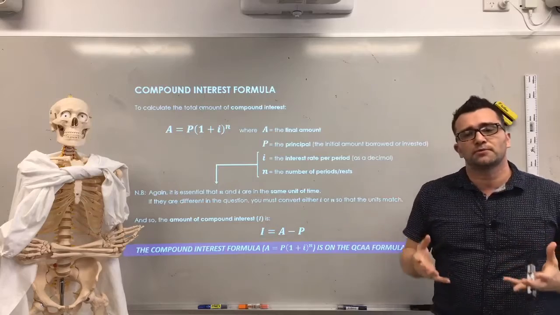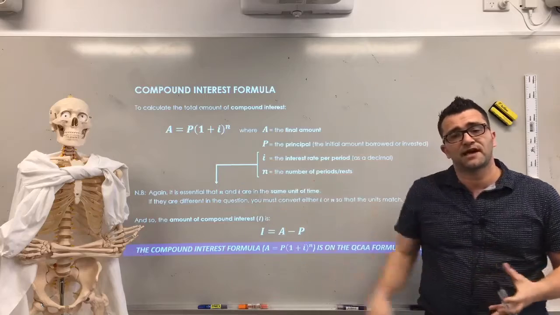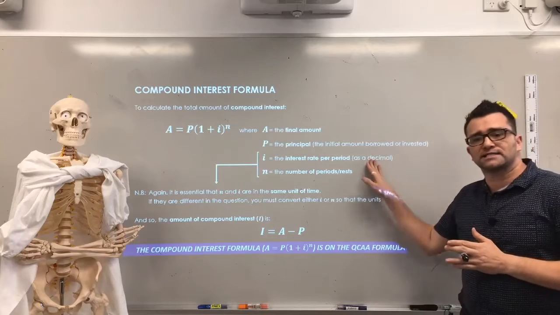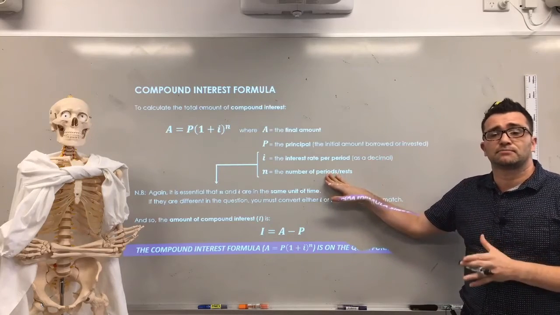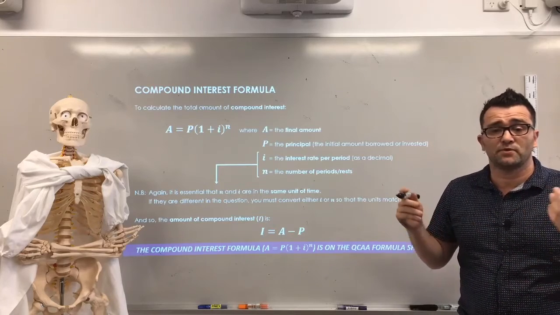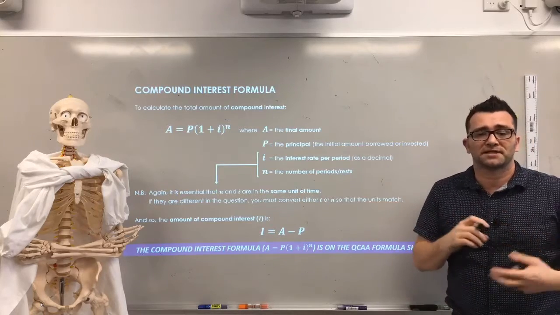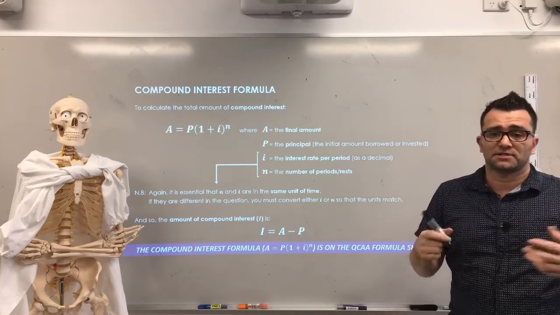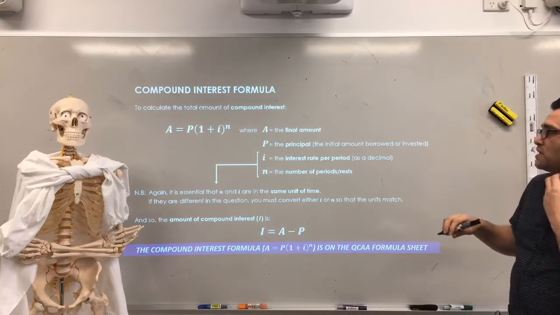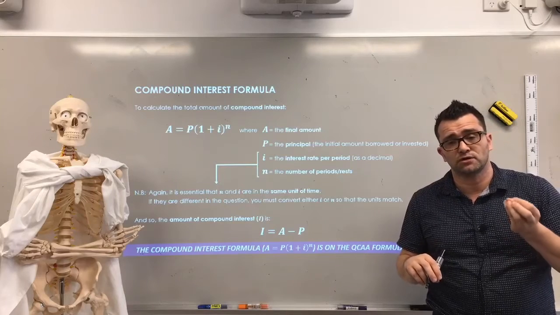The same rules apply with compound interest as what we had with simple interest, where when we're looking at these I values and these n values, it has to all be relative to the term that we're looking at. So if the interest rate is per annum, n has to be in the number of years. If the n term is in numbers of months, for example, and we want to keep it as 3 months, we need to convert this interest rate into a monthly interest rate. And we do that the same as with our simple interest. We just divide by the number of terms. The key word is what is the compounding period? And that's what you need to work in because it will dramatically change your answer.